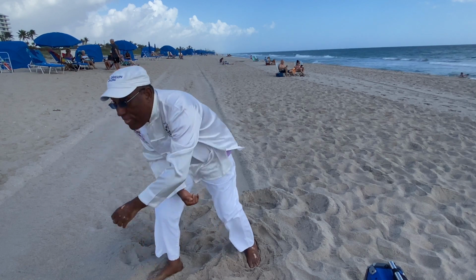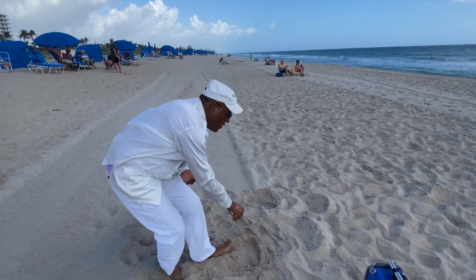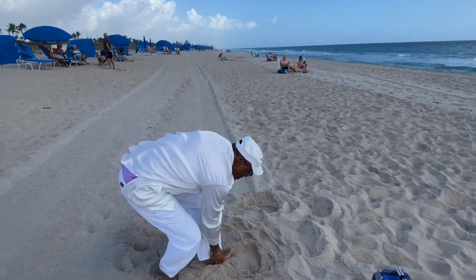And then we're going to go to the other side. Elbow, and then we're going to massage the instep.